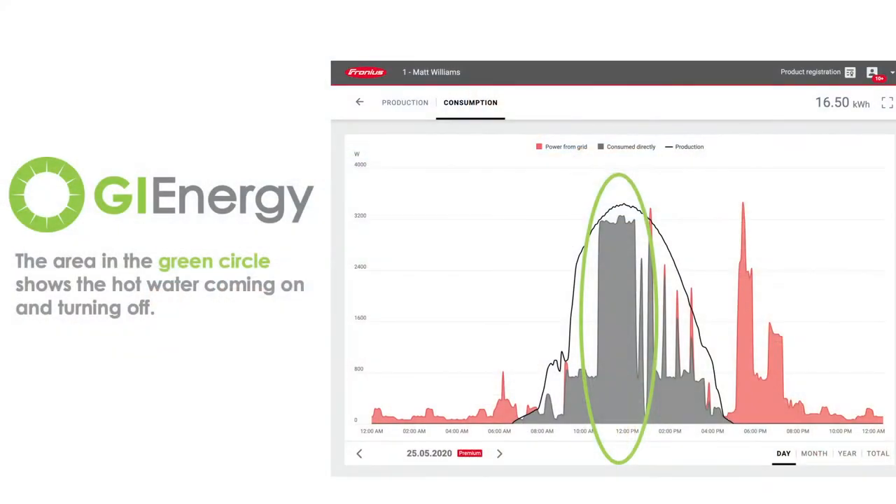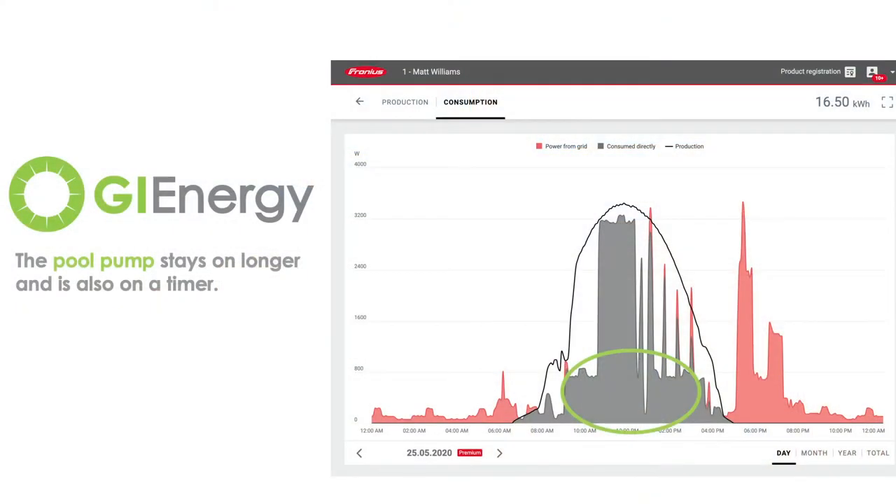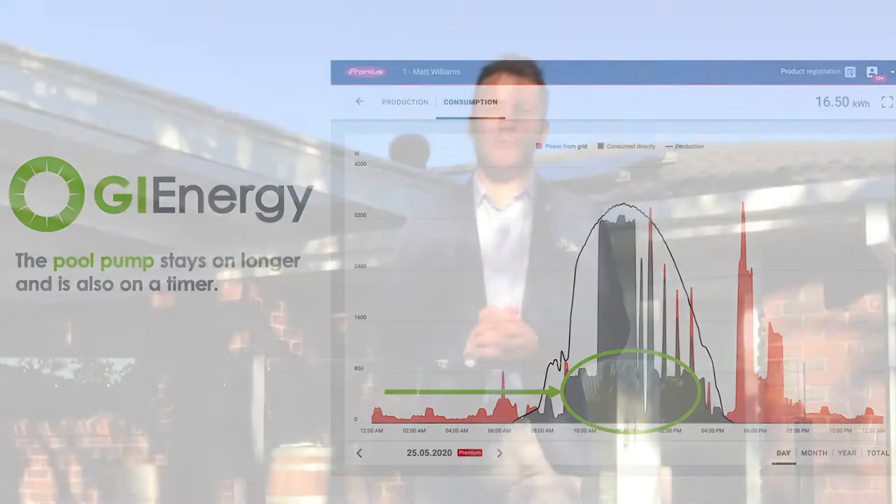We've got the hot water heated through the day. We've got an electric tank which is run through a timer and contactor, and I'll show you exactly what that looks like in my switchboard afterwards. We've also got a pool. The pool runs for roughly about five hours a day in winter and up to seven hours a day in summer. At the moment, we're timing that from about nine o'clock to about 2:30 to 3 o'clock in the afternoon, just to maximise as much as we can from the sun during the day when the system's providing power.